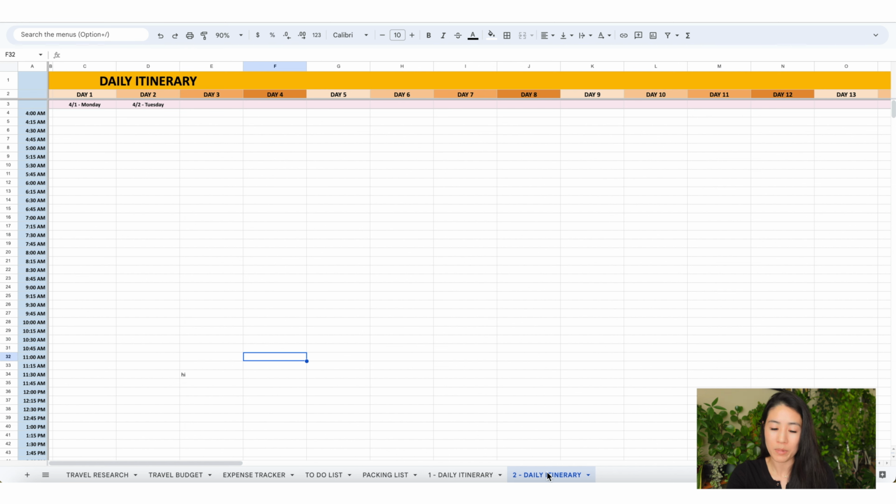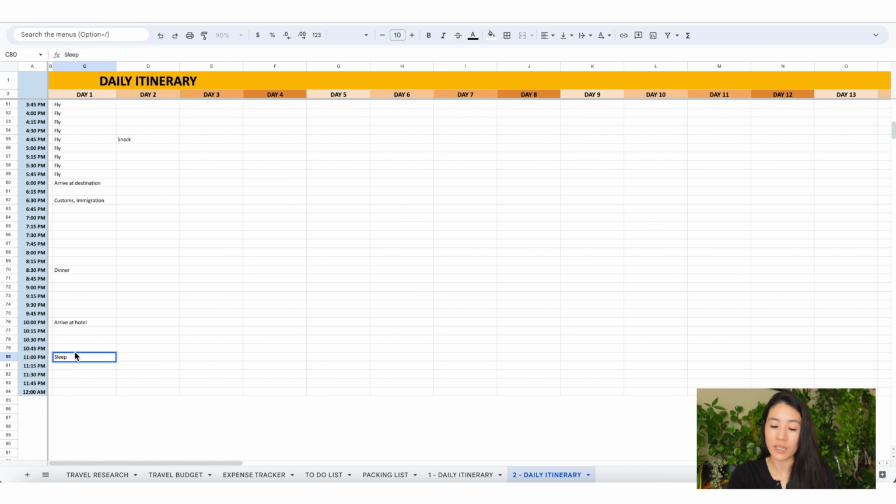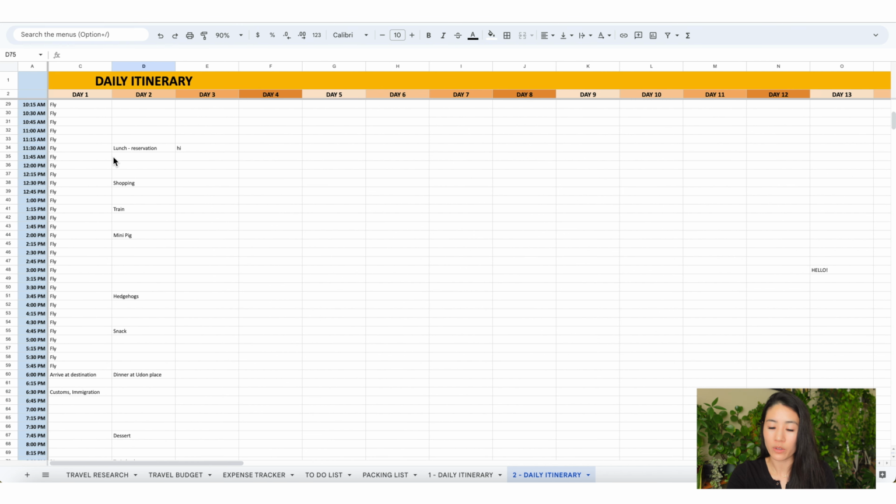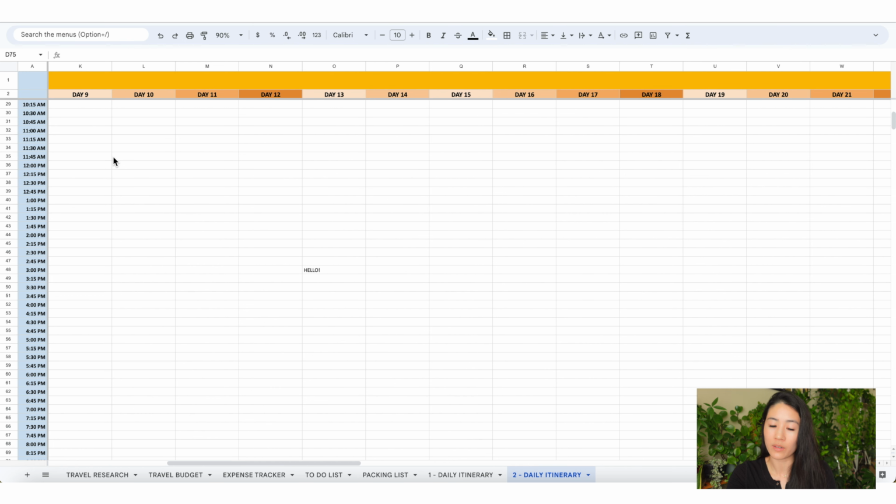Let's click that tab. So this is the version where you can plan everything in 15-minute intervals, day by day. Just fill in your date in the pink row at the top. If you scroll down, you will see the top row moves with you. If you scroll to the right, you will see that the left column moves with you. This is cool because if you want to see what you did at day 13 at 3 p.m., you just scroll on over so you don't lose your place.